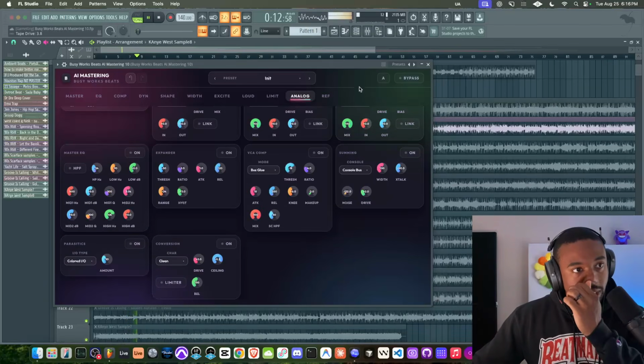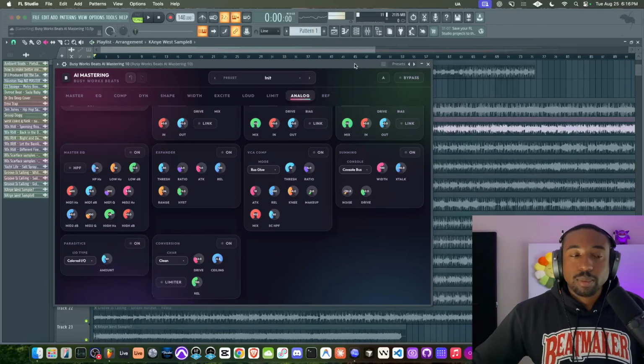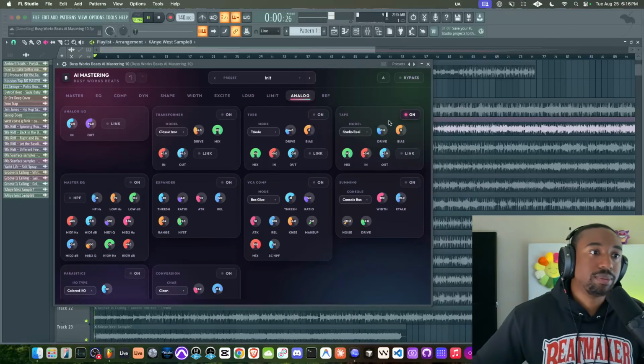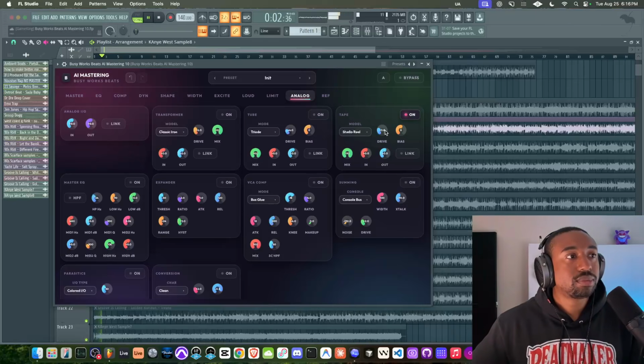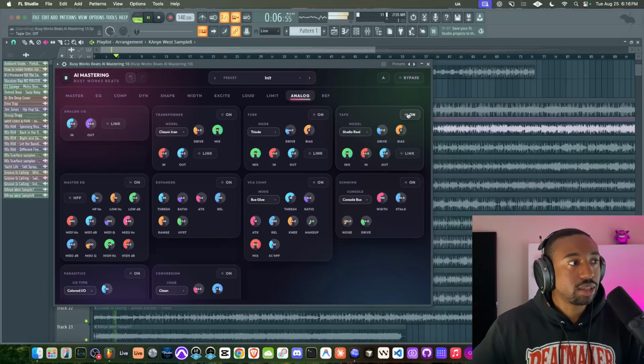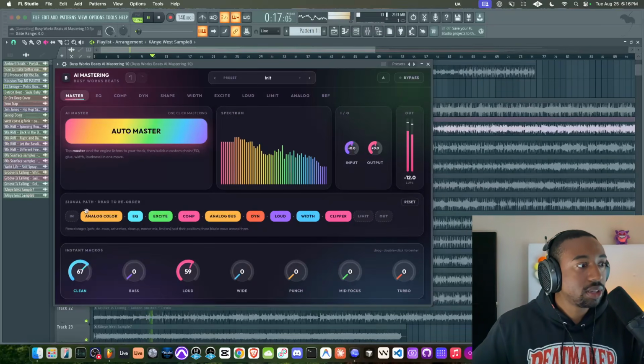I'm gonna push the tape saturation until I hear the crunch, and then dial back the output. You hear it in the kick. Adds a lot more low end on that kick. It's a little clean here. It's a little bright.